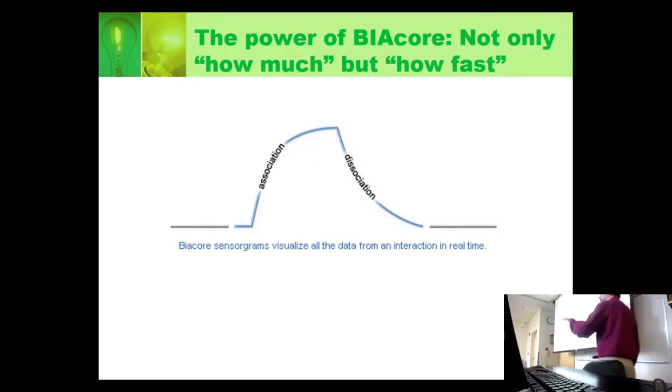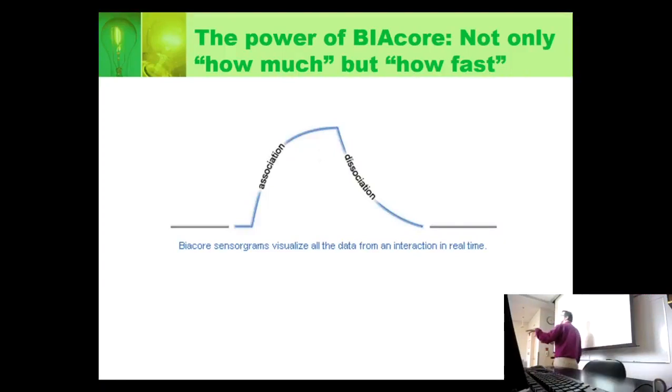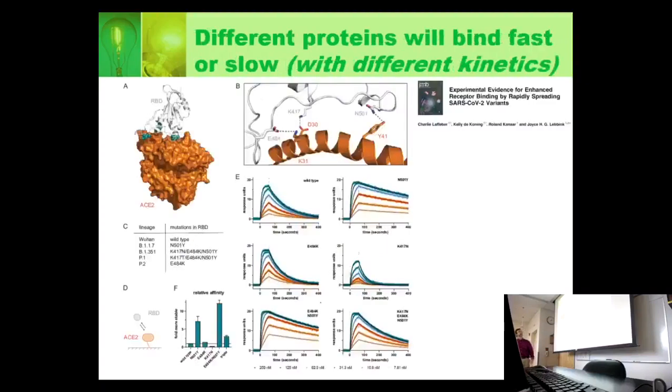Technically, we don't talk about kinetics in PChem until we get to chapter 6 and 7. But technically, BIAcore deals with chapter 4, which is equilibrium measurements, and also chapter 6 and 7, which is kinetic measurements, how fast. In a couple days, we'll be talking about equilibrium, which is how much binds.